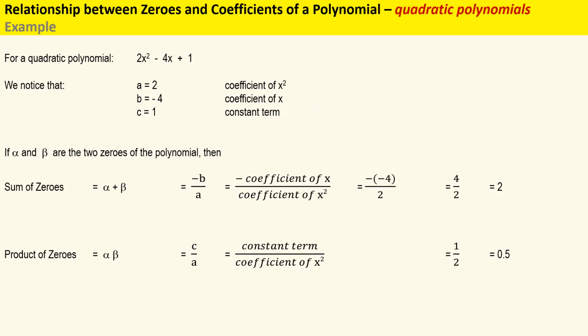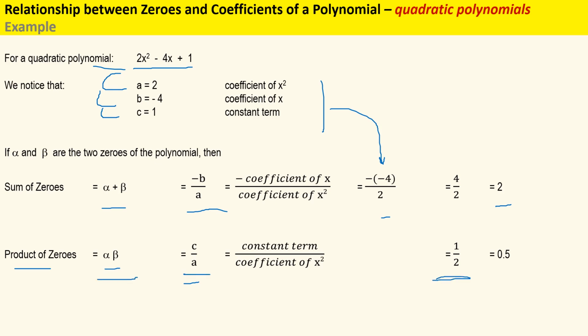And let's take an example of a quadratic polynomial. Let it be 2x square minus 4x plus 1. In this case, a is equal to 2, b is equal to minus 4, c is equal to 1. Therefore, our sum of zeros, alpha plus beta, will be minus b by a, which will be equal to minus of minus 4 divided by 2, which is equal to 2. Similarly, the product of the zeros, alpha times beta, will be c by a, and in our case c is equal to 1 and a is equal to 2. So c by a, that is the product of the zeros, will be 1 by 2, which is equal to half.